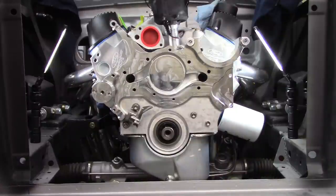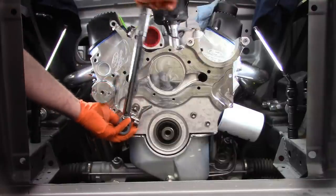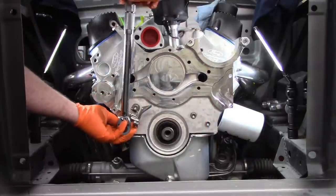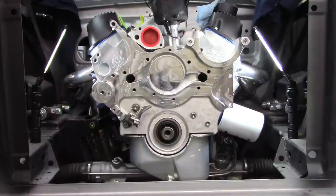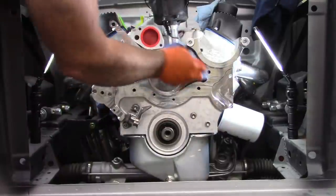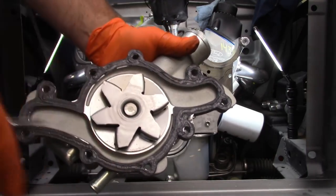The instructions say torque to 20 foot-pounds. So that's what I'm going to do. Okay, now I need to get the water pump on. Now, instead of putting the sealant on the front runner, I put it on the water pump, put the gasket on, put a coat of sealant on the perimeter.